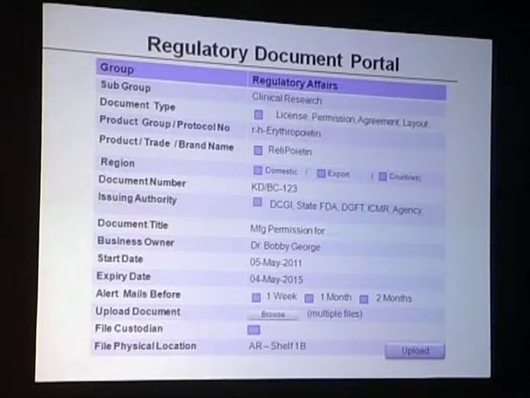Now, we get these alerts from the software when this license is expiring. It should not happen. The last thing to happen is that you have a license, you are done with the validity, and then tomorrow you realize that you cannot import the drug. So then you're doomed. And then you have to upload those documents. There's a custodian for that, in which area of the entire repository it is actually lying.